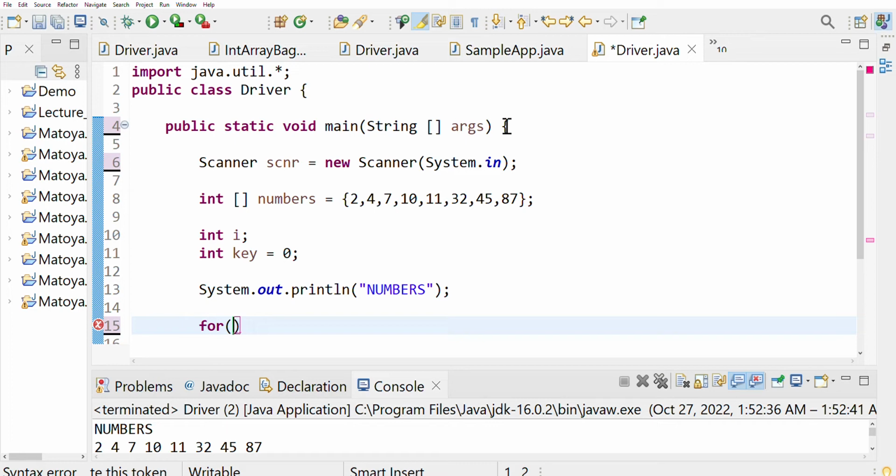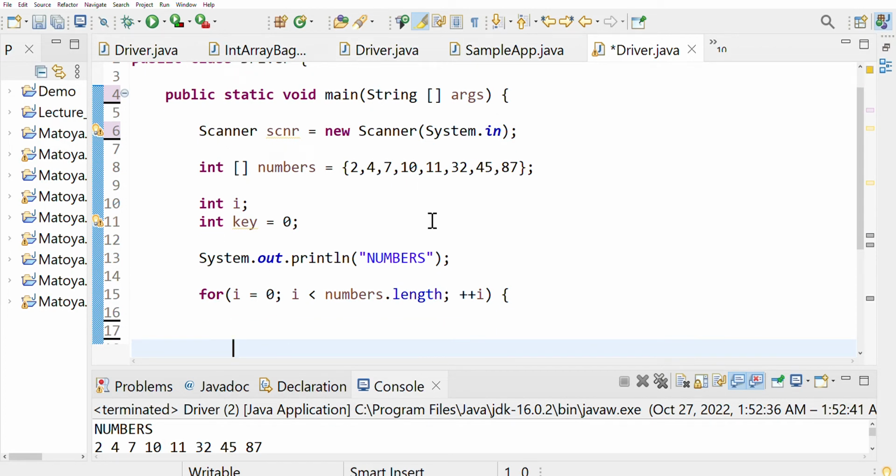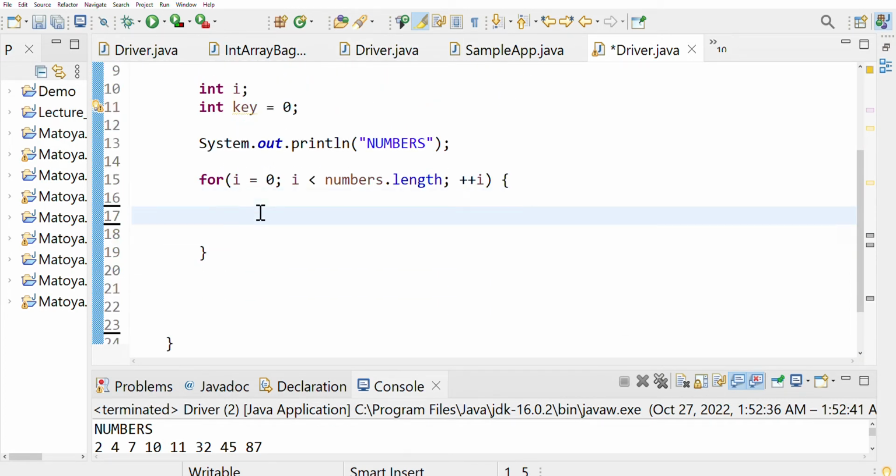So I'm going to set i equal to 0, i is less than numbers.length, and then I'm going to increment i. This is where I output the numbers, so the numbers are the numbers array.